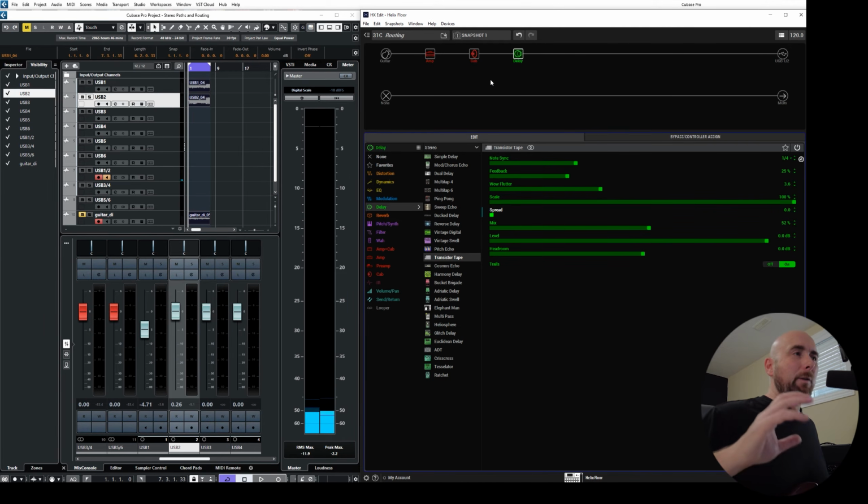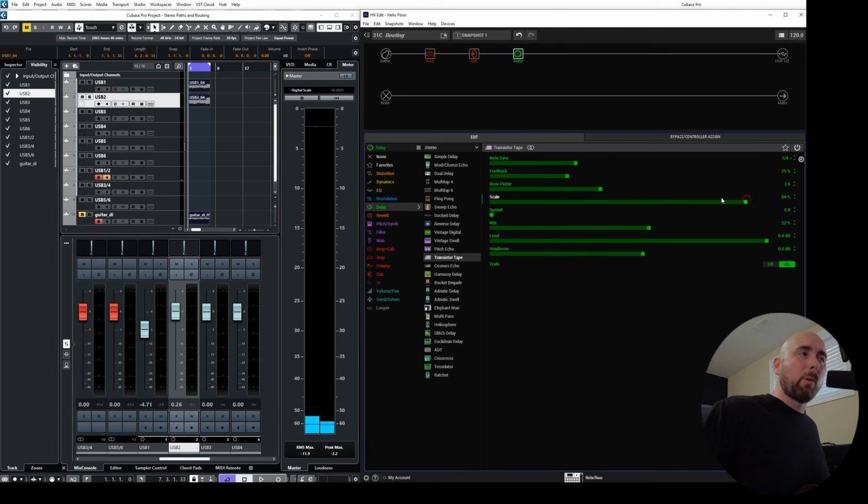So there isn't going to be any difference in sound between having these settings on a stereo delay versus a mono delay. But what it will do is if we wanted to use this as a dual mono path, where we're sending that left signal and right signal out of the cab, we need to have a stereo effect after it to have two inputs. So this delay has a left and a right input and a left and a right output, whereas the mono version does not. So this is now taking the left side into here from whatever we assigned it to out of the cab and the right side and processing that possibly differently.